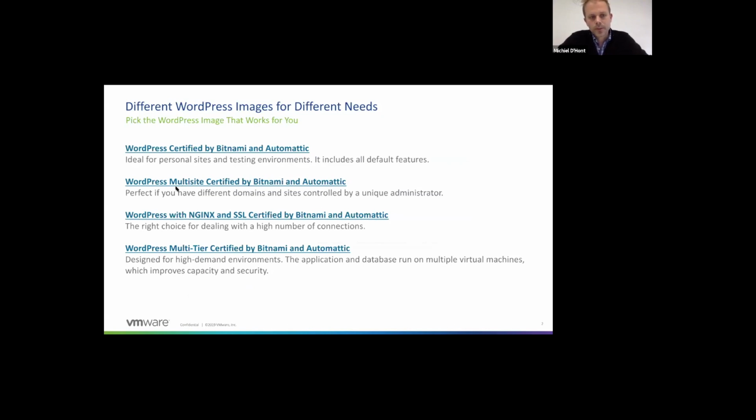Then we have the WordPress multi-site, which is great if you have different domains and sites controlled by a single admin account. Then we have WordPress with Nginx, which is a great choice for dealing with a high number of simultaneous connections. Then we have the WordPress multi-tier, which is designed for high demand environments. The application and the database run on multiple virtual machines, which improves the capacity and the security.